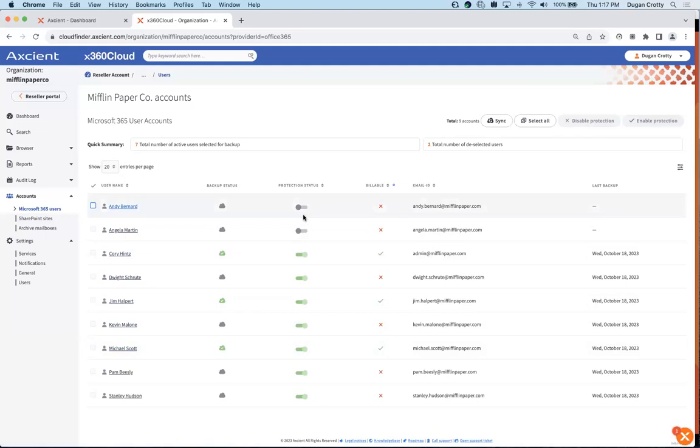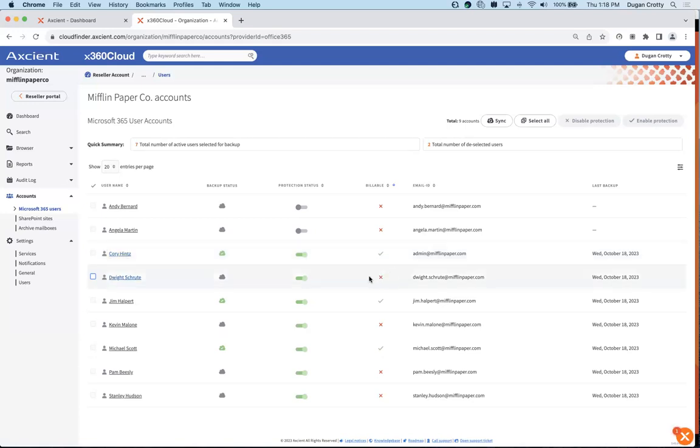That will give you the protected user head count. Now, a quick point on our licensing. When you toggle on protection for a user that is fully licensed on the Microsoft side, there will be a green check mark here. If both are green, that graduates that user from not only a protected user head count, but a billable head count. So we mimic the Microsoft and Google licensing structure there. And then when you have a billable head count, that's going to be the number of licenses that you need or that you will be billed for that protection from that given domain.